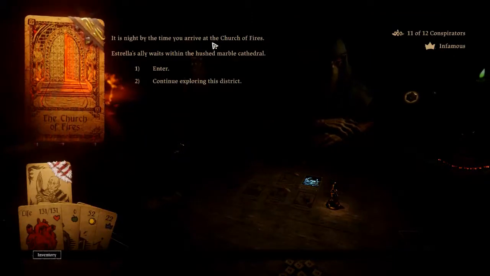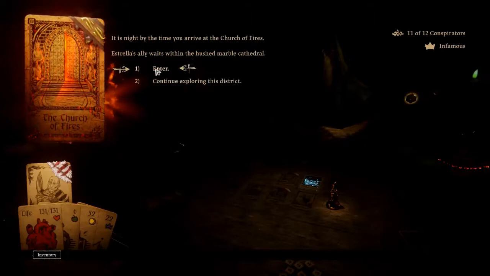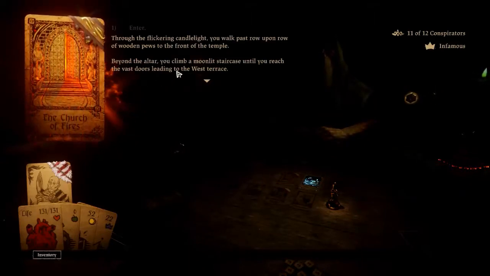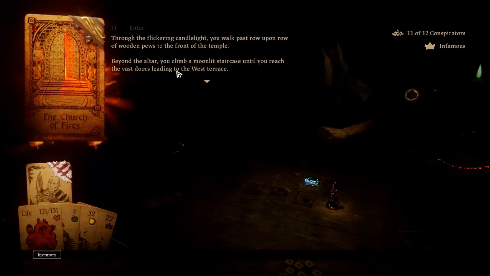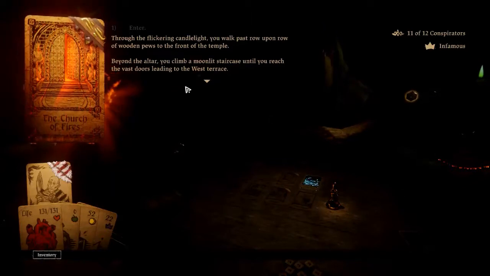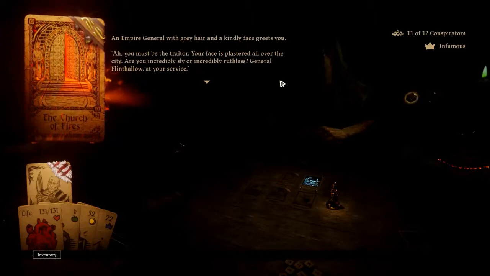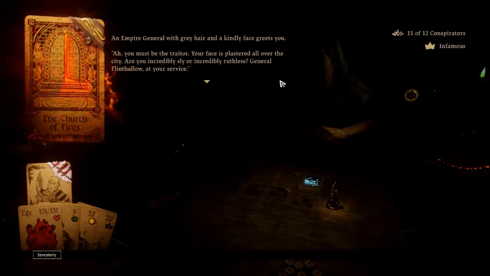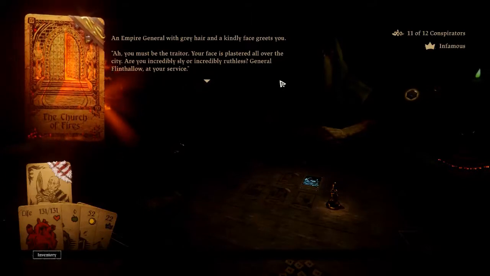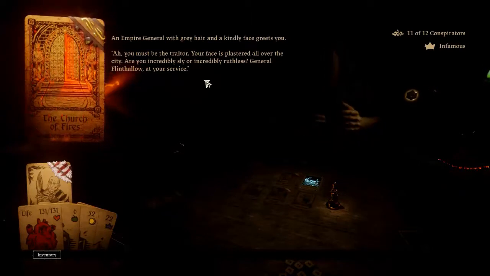It is night by the time you arrive at the Church of Fires. Estrella's ally waits within the hushed marble cathedral. Let's enter. Through the flickering candlelight, you walk past row upon row of wooden pews to the front of the temple. Beyond the altar, you climb a moonlit staircase until you reach the vast doors leading to the west terrace. You heave open the heavy doors. An Empire general with grey hair and a kindly face greets you. Ah, you must be the traitor. Your face is plastered all over the city. Are you incredibly sly or incredibly ruthless? General Flint Hallow at your service.